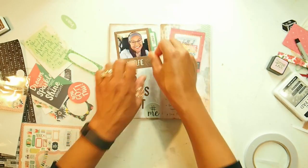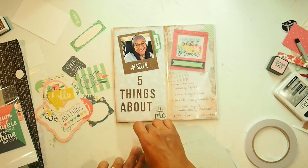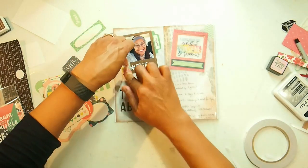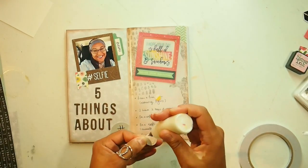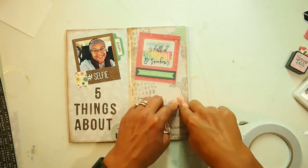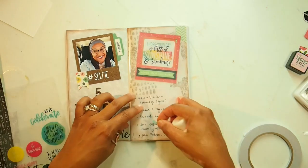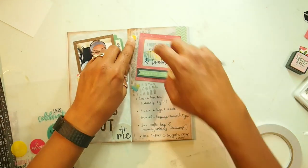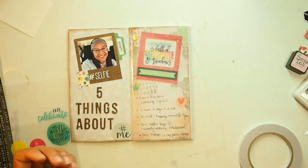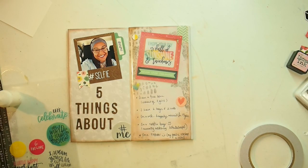And then I find another little banner which introduces a little bit of floral, because I do love flowers, and that is part of some of the things that I love. So it adds to this page. I then find some little elements from the ephemera pack that I'm using, hearts and circles, and I thought, oh, this is looking really cute. I love this. One of the circles, one of the hearts is a clear sticker, but the rest are papers.